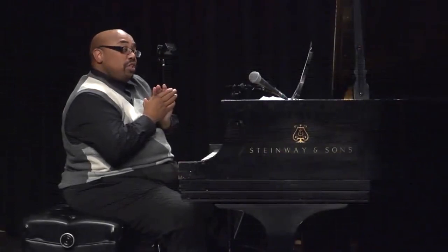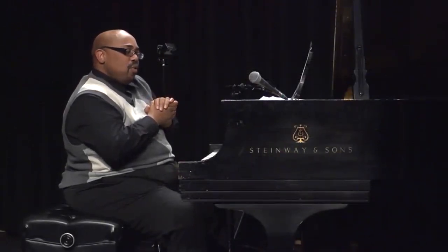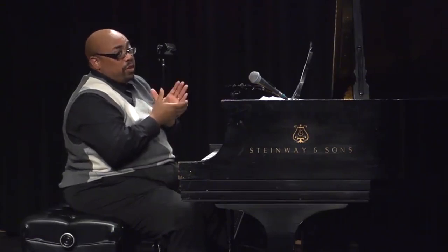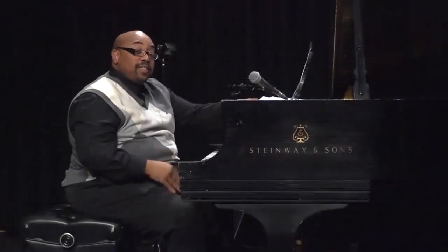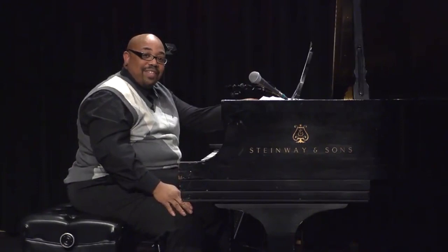Next thing you want to do is decide what your time signature is. Will it be 4/4? Will it be 3/4? Let's do 4/4. So we put a 4/4 time signature there. So now we know we have a 12-bar blues in 4/4 time. And since we have mainly talked about the key of C, we're going to write this blues in the key of C. Now there are several other key signatures that we can use.